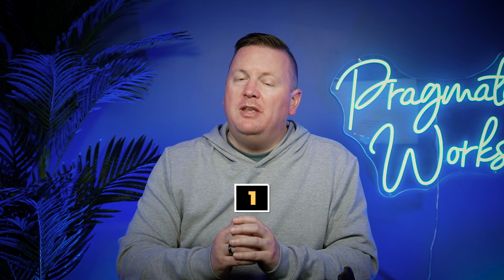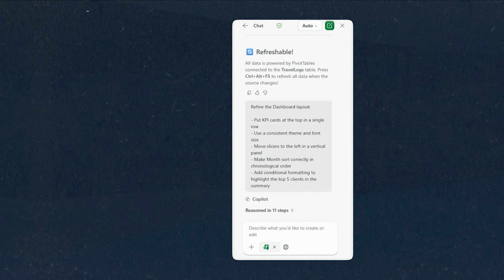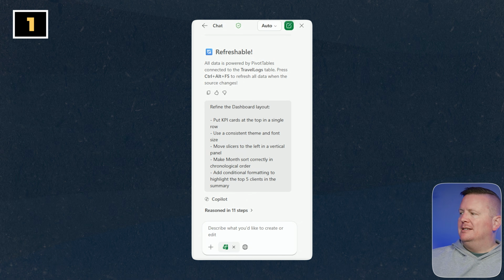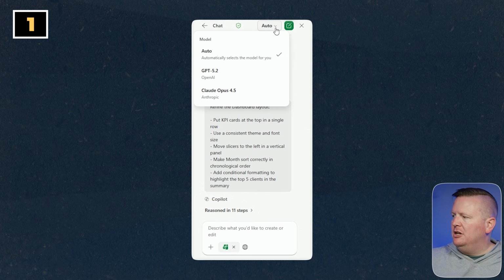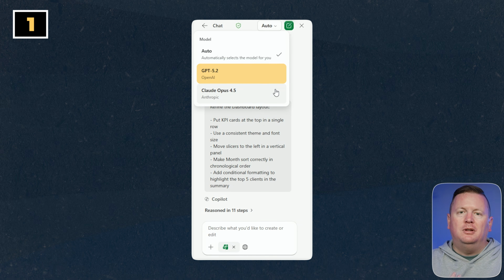3 things I want to highlight here. One is inside of agent mode, inside of Excel, you do have the ability to switch the type of model that's being used. So I want to highlight that very briefly. When we're inside of our Copilot experience, you can go up to the top of the Copilot pane and you'll see you have the ability to flip back and forth between OpenAI GPT and Claude Opus from Anthropic. This is one of the new things that you're starting to see more and more from Microsoft, where they've made investments in multiple types of models. So while you buy one Copilot experience, you get the benefits of both ChatGPT as well as Anthropic or Claude inside of agent mode.